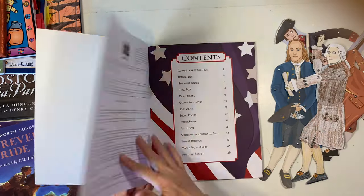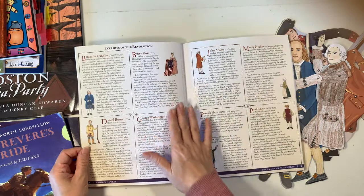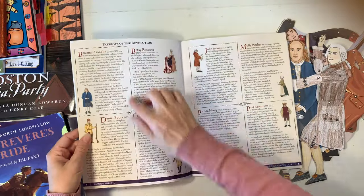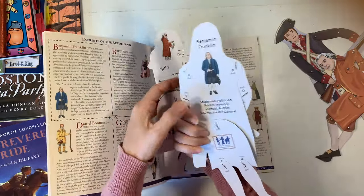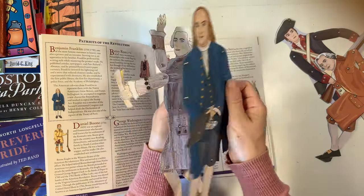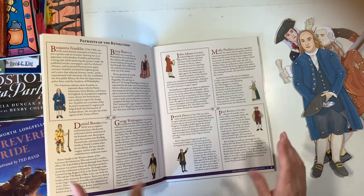And what I also really loved about this book is that the beginning of the book comes with all these little captions that are actually perforated. Well, actually the pages are perforated, not this part, but you can cut them out and have information about each of these different historical figures. And also on the back, there's just a little bit about each one. And of course, each one is labeled so that you know which one it goes with in case you're cutting multiple paper dolls at one time.